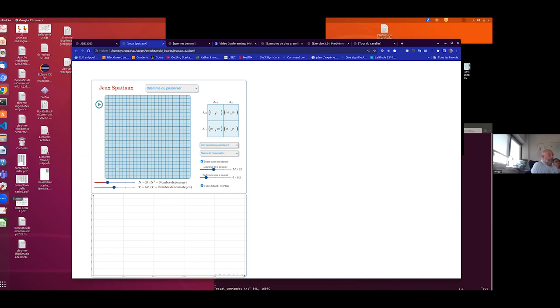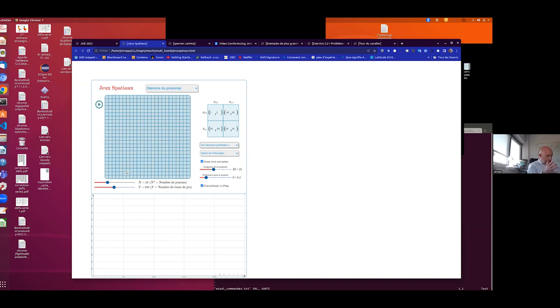Now, what happens? Say, for instance, if you are the player on this tile, you can play with a von Neumann neighborhood. You can also play with a Moore neighborhood. The difference is that when you play with a von Neumann neighborhood, you play with your neighbors which are positioned in a cross manner. And when you play with a Moore neighborhood, you play with all the agents who are around you. You can also define a deeper neighborhood, not only to the first degree, but to the second, third, like you want.